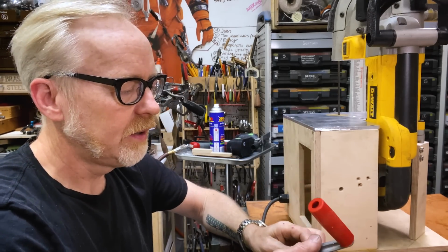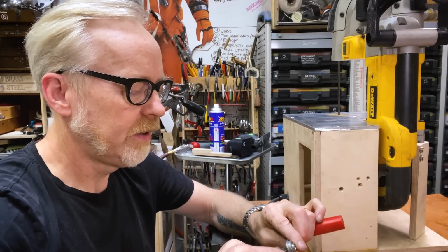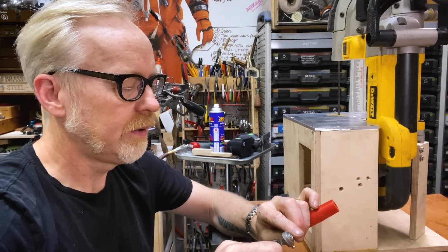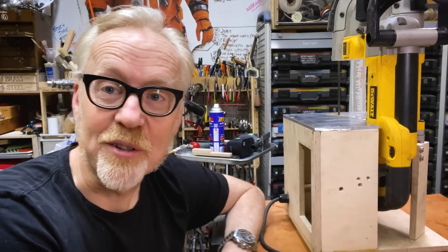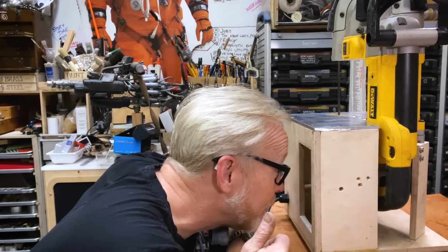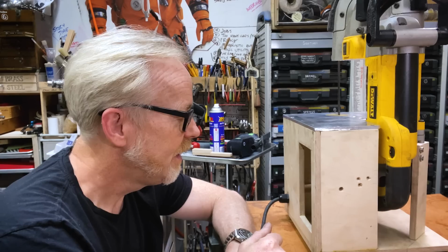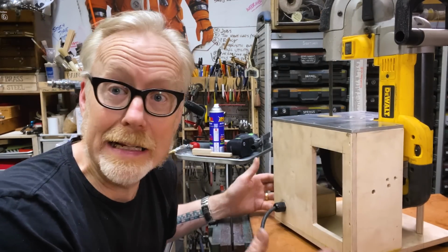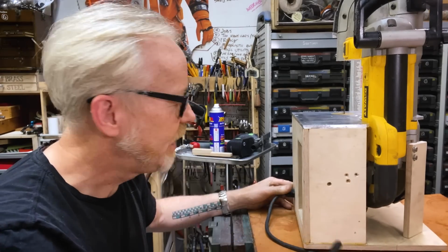I need to, what is this ID? 0.3125, yeah, so that. Okay, I've got to start making some parts for this and then start installing them. And again, it's got to be removable. How this will go at the end, I may actually put a little plex window here so you see inside. I don't know. We'll see. But time for some machining.